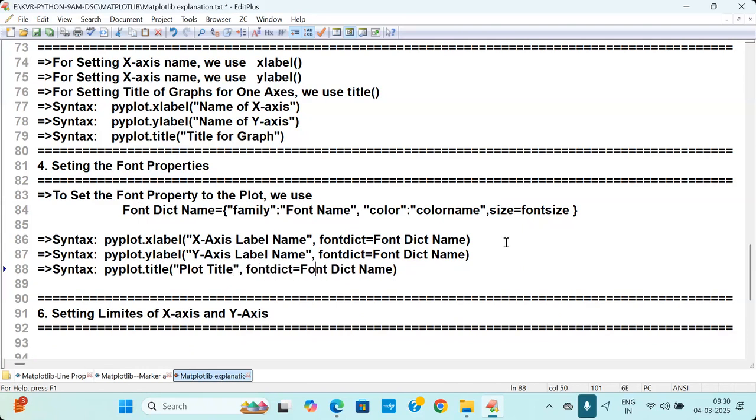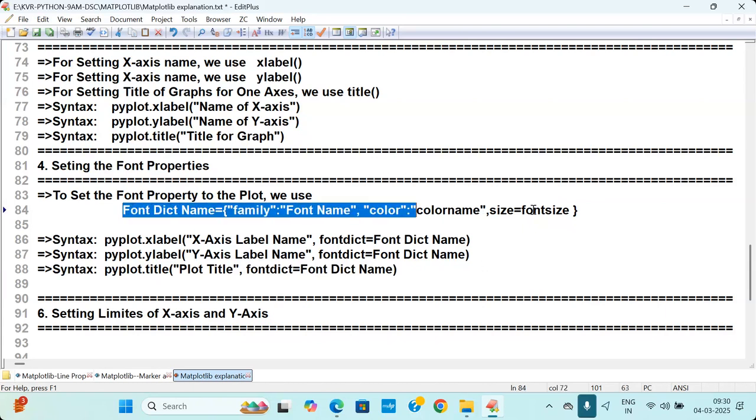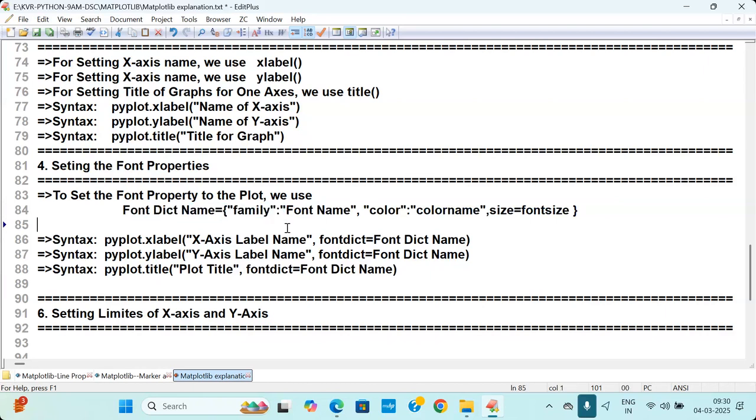I will go to the example here. I think you are getting it. So this is the syntax for setting the font for the x-axis label and the others.